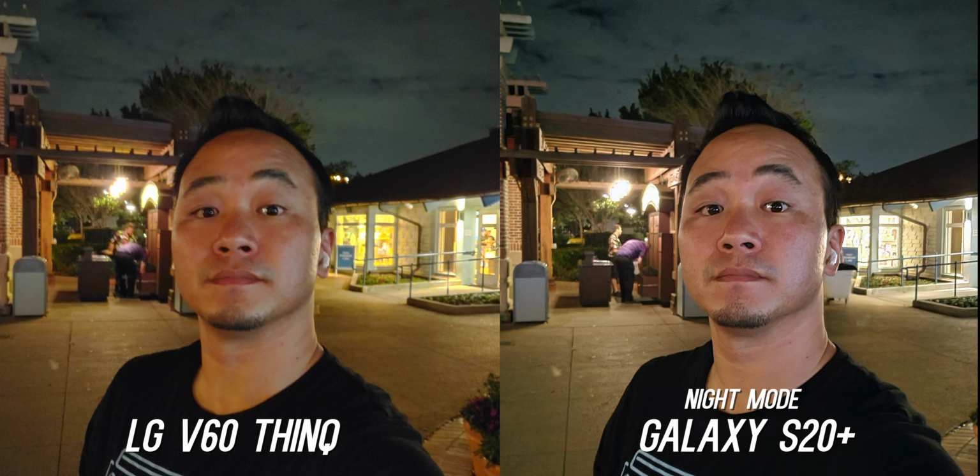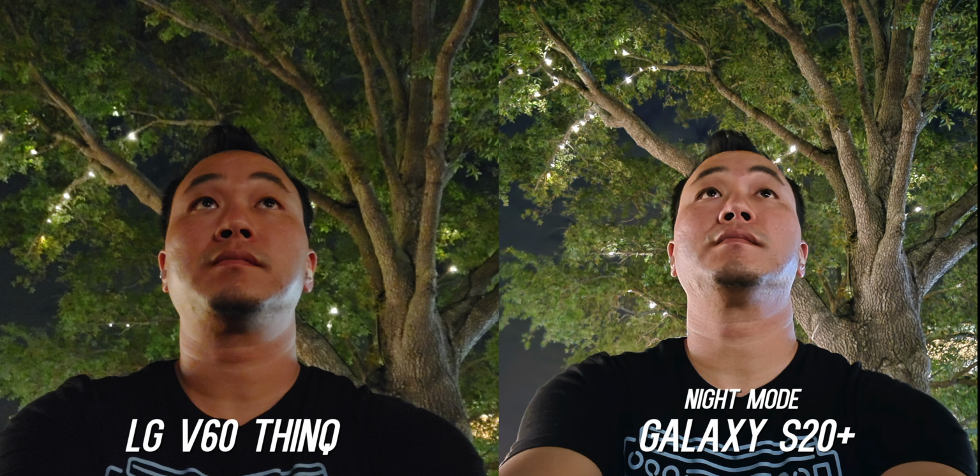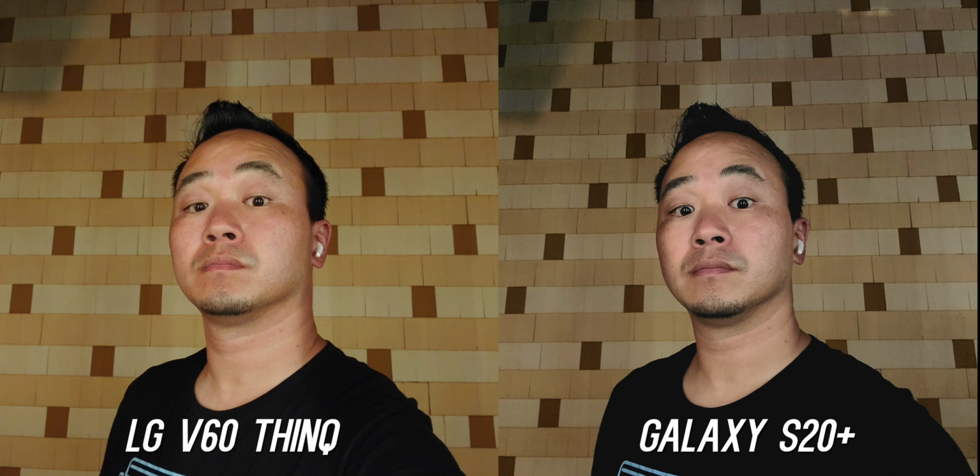This makes a huge difference, and the V60 is again landing warm with more saturation, but that night mode is a game changer. They look like two different pictures, but overall the S20 Plus ends up being sharper in most shots. The V60 just totally missed it here on this portrait shot, but once again, the detail and sharpness on night mode front facing camera is undeniable.